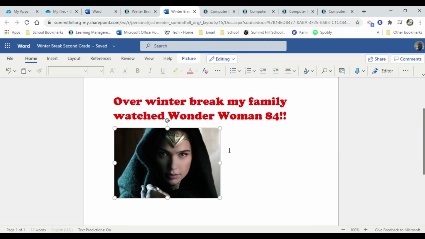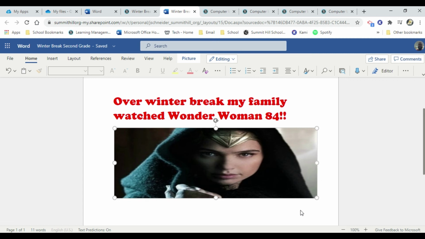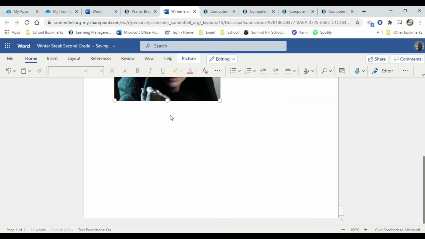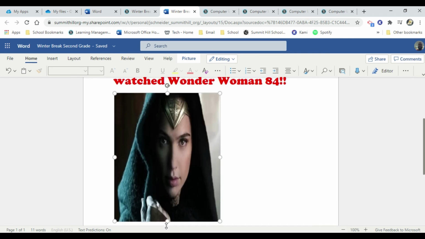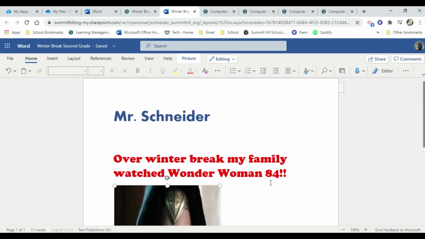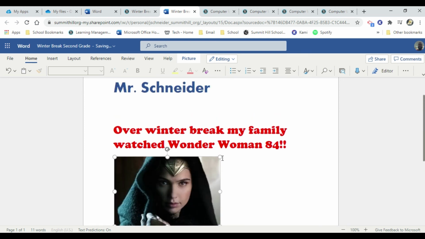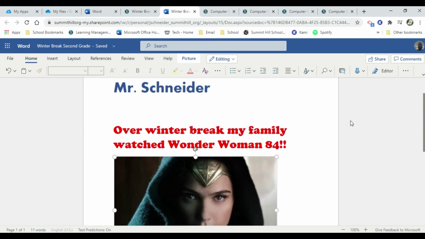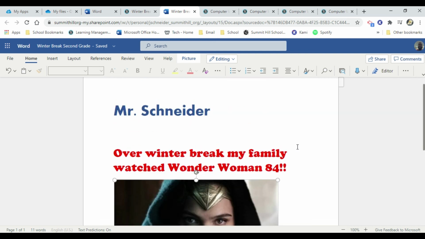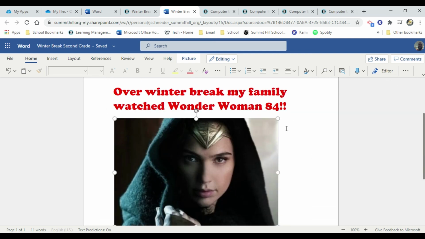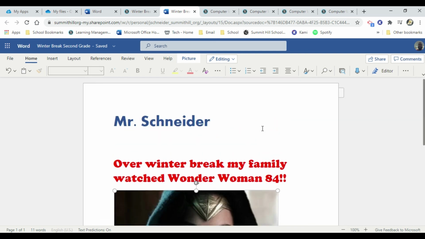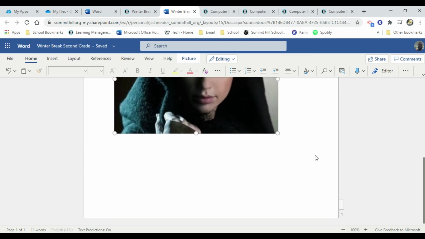And I'm actually going to make my picture a little bit bigger. To do that, I click on the picture and I find my corners with 2 dots. Don't use the sides. Remember, if you use the sides, it makes it look really silly. Makes that one look extra, extra long. Or this one here, if I go down this way, it looks extra, extra tall. Oops. Right, that does not look very good, right? So when you're changing the size of your picture, you want to use your corners. And now I have a picture that's kind of sized the same as my sentence. It fits right underneath it. I have my name as well. And I have a nice little project here that I have finished.